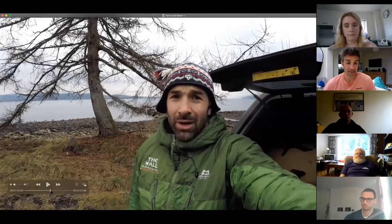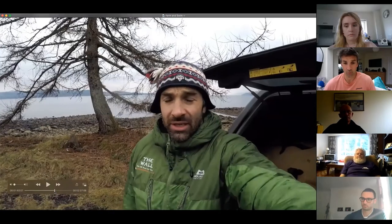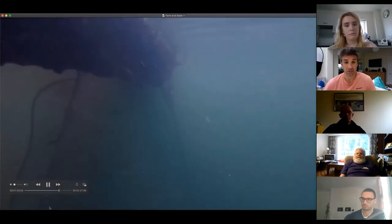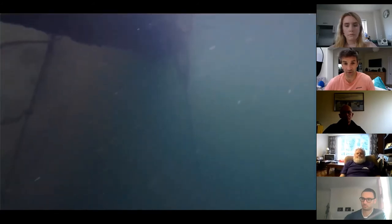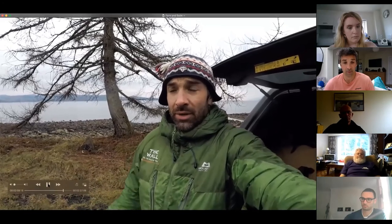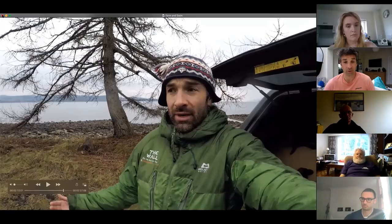Here the filmmaker is swimming out to one of these farms during the day — from a distance, easily mistaken for a seal. On this occasion the goal was to examine water quality, as the farm was at the end of its production cycle. All the debris and detritus visible in the water is feed, excrement, and bits of rotting fish from fish that have died in the farm. This is not seen away from farms — the west coast of Scotland is famed for its water clarity. This salmon farm sewage is emitted directly into marine ecosystems.